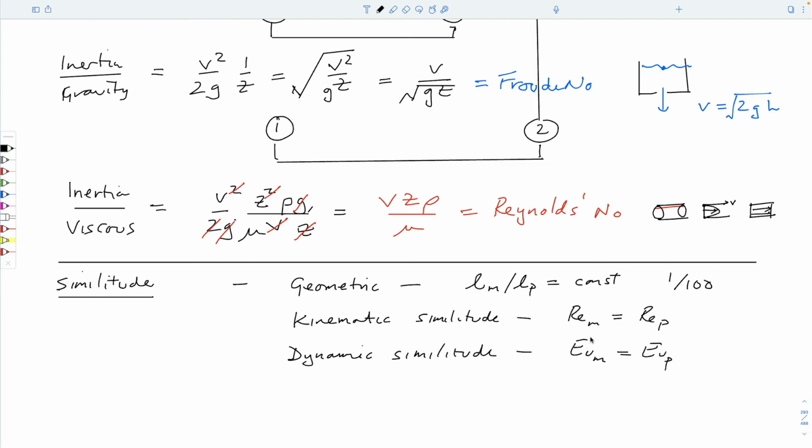And so if you make yourself a model that has the right proportions, the plane that's in the wind tunnel, you run it at a velocity. This really says that the velocity, remember that Reynolds number is equal to a velocity, a density of the fluid, a length scale, divided by a viscosity.